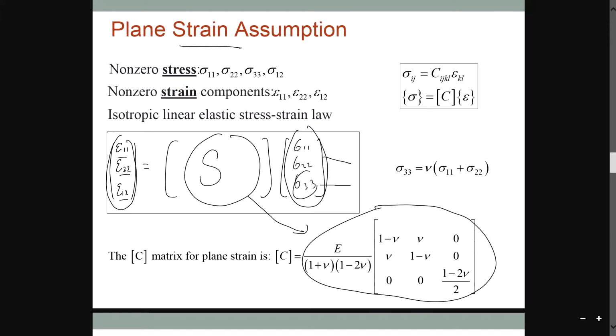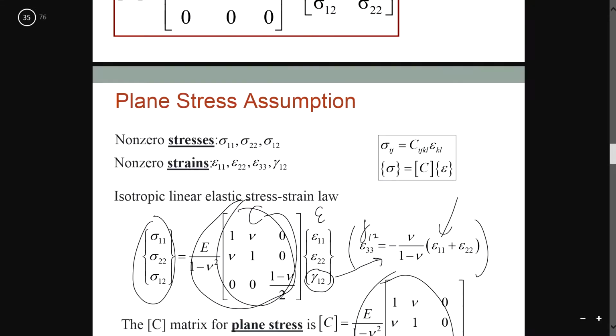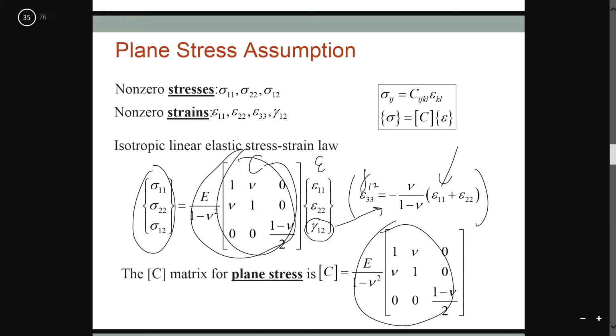So sigma 3, 3 you can calculate through here, and I believe that sigma 1, 1 and sigma 2, 2 are given certain values, while this is for the plane stress. Sigma 1, 1 and sigma 2, 2, I think these values will also be given to you. I don't know, I'll leave you to think about it in the future.